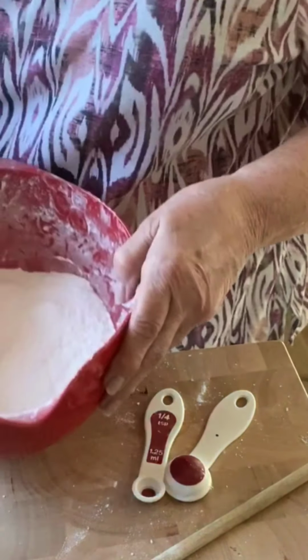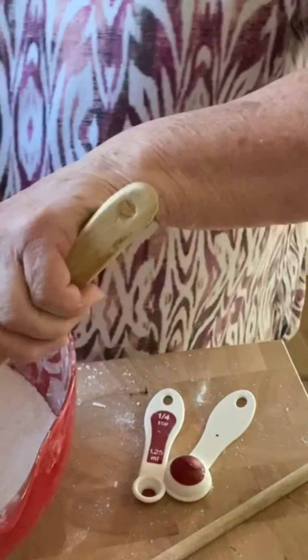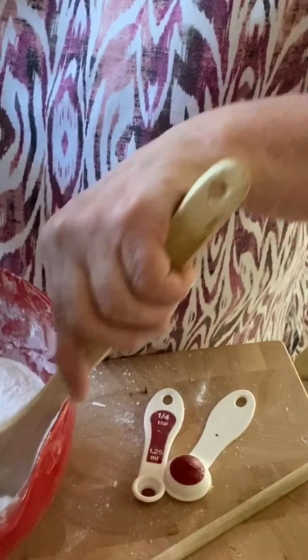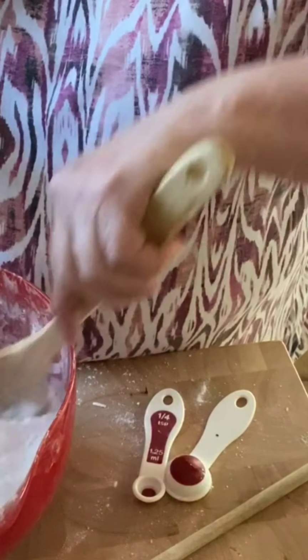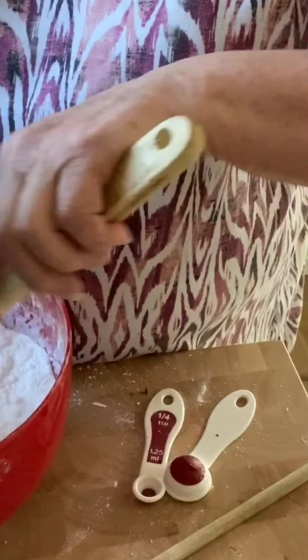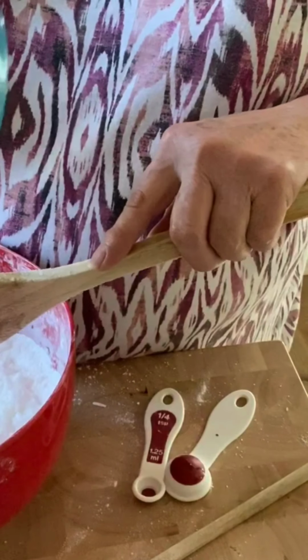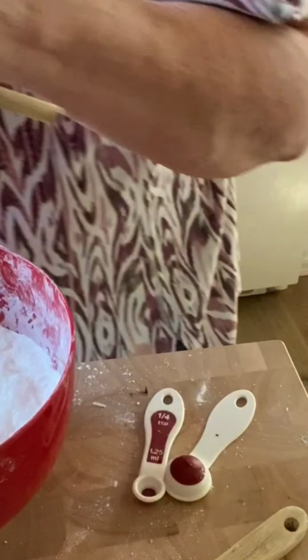Get my baking soda mix here. And we're going to pour this in slowly. If you don't do it slowly, it starts fizzing right away. So, slowly, slowly, slowly. A bit more. Alrighty then. Finish mixing this.